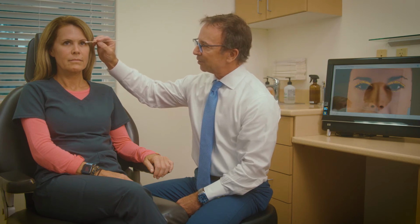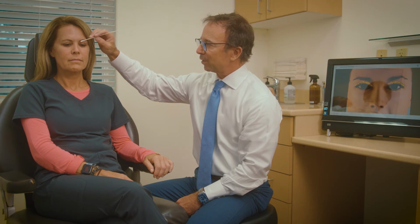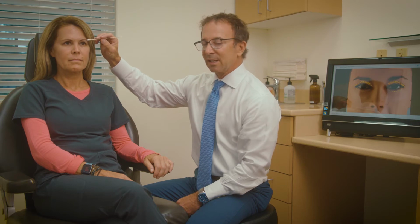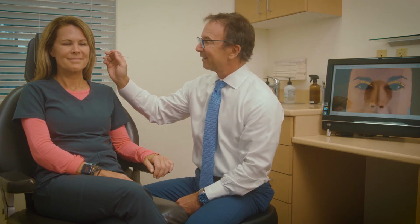And in that procedure, we hide the scar up in that eyelid crease, and we remove this extra skin, and sometimes there's even extra fat that falls forward with this procedure. The good news is there's always going to be at least a little bit of extra skin on the upper lid, because if we took off all the extra eyelid skin, we wouldn't be able to close our eyes, and that obviously would be very bad.